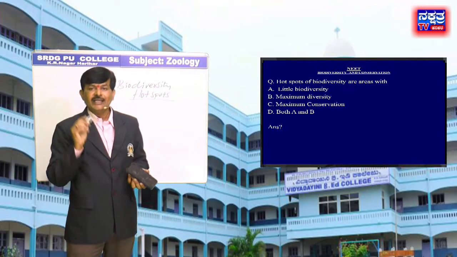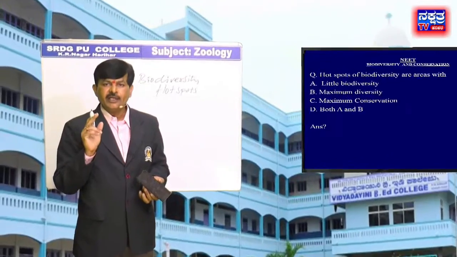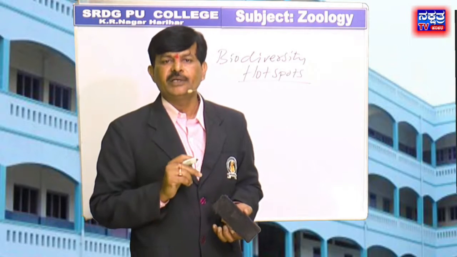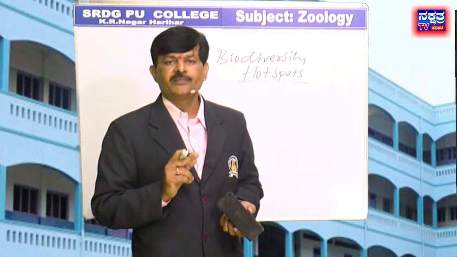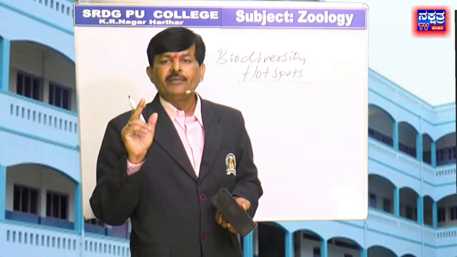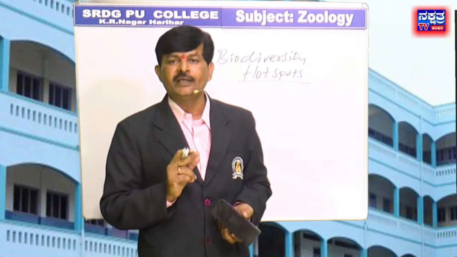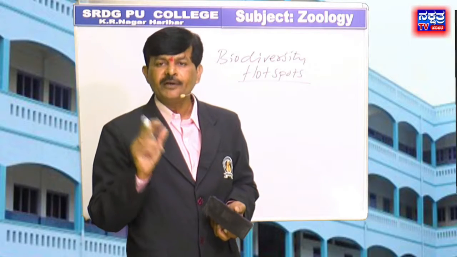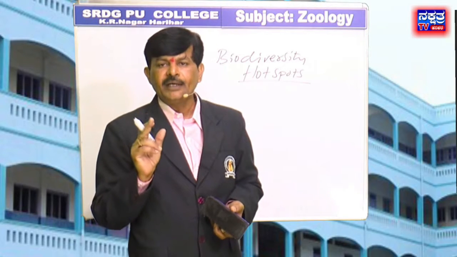Biodiversity hotspots are areas that support natural ecosystems that are largely intact, where the native species and communities associated with these ecosystems are well represented. They are areas with high diversity of locally endemic species, which are species that are not found or rarely found outside the hotspots. The concept of biodiversity hotspots was given by Norman Myers. Originally, he gave 25 biodiversity hotspots and later 9 hotspots were added by Mittermeier.